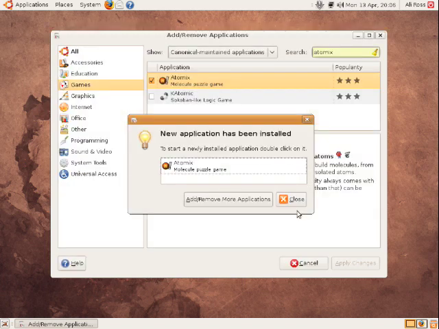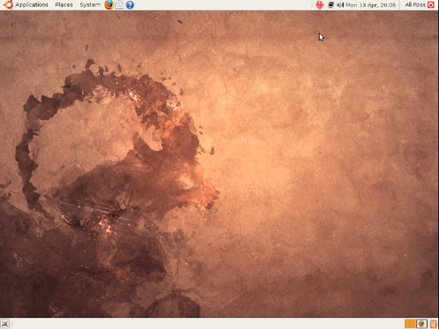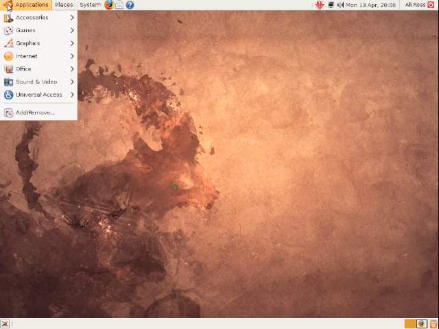So, yep, if you really are looking for something really strange and it isn't there in the standard Ubuntu repositories, yep, you can still go out and look for it on the net. But the easiest way to install software in Ubuntu by far is just by clicking on the Add/Remove, or by using the more advanced Synaptic Package Manager, which we'll come to in just one moment.